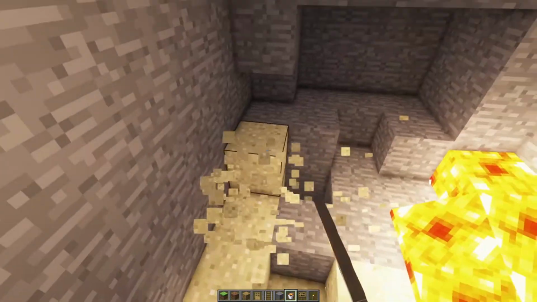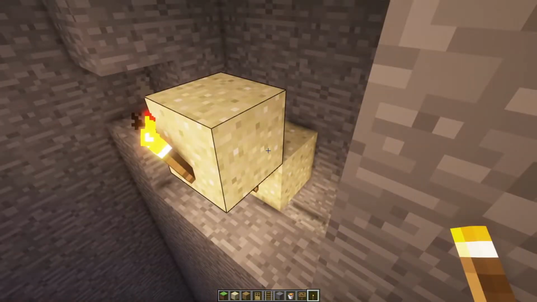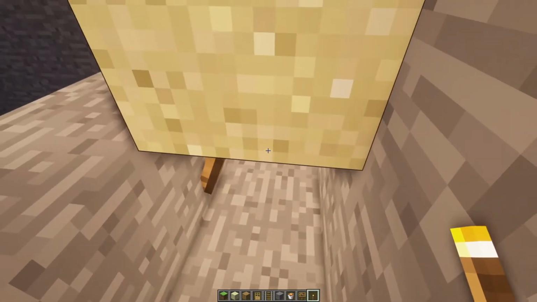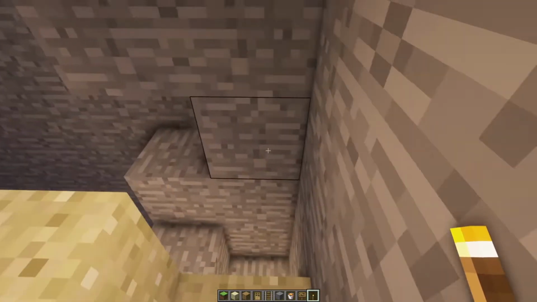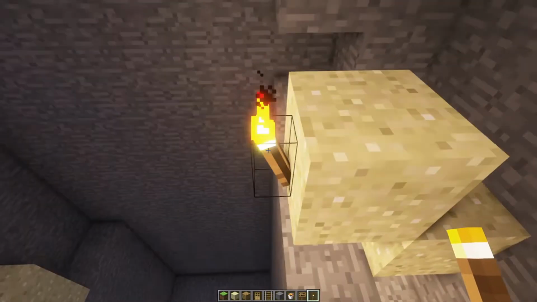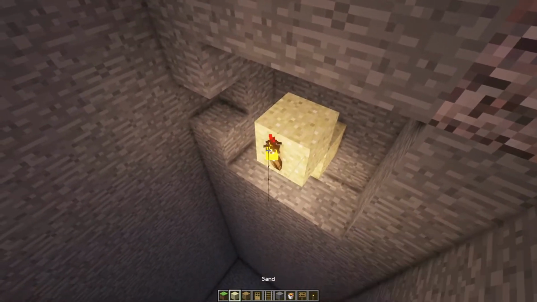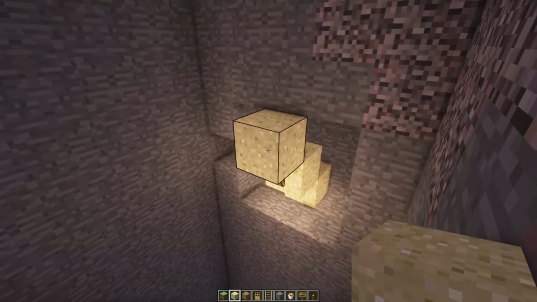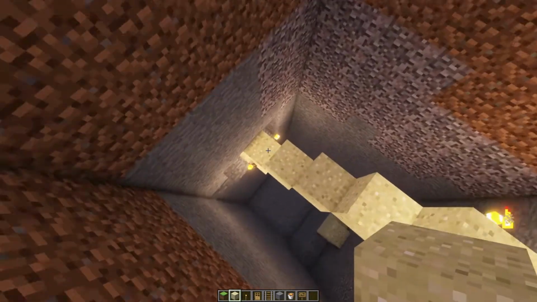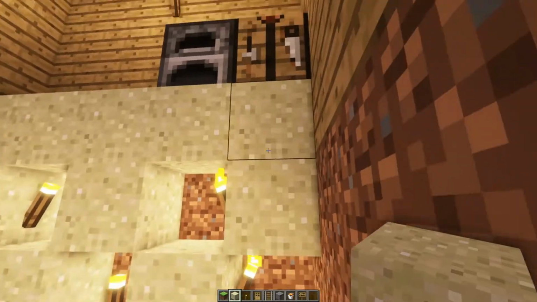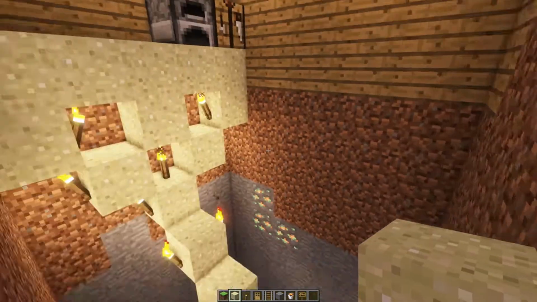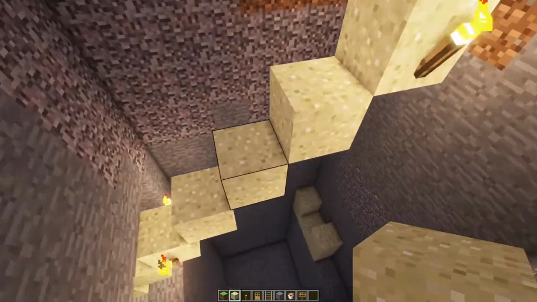I will skip ahead. So it's become clear that what we want to do is we want to do this. So what this will allow us to do is to keep our water and lava separate. By having the water drop through here and cause this torch to break, it will cause this to fall, and this will trigger all the way up. So I'm going to go put it back. It's become clear that this is going to be an elegant way to do it. If you come all the way across and do the corners, then you can do each row all the way across, and this will be a much cleaner way to do it.